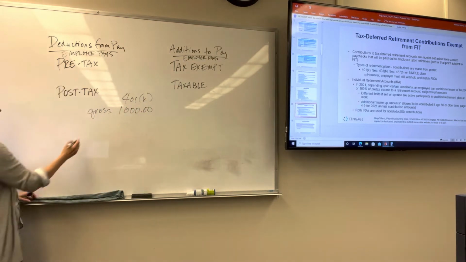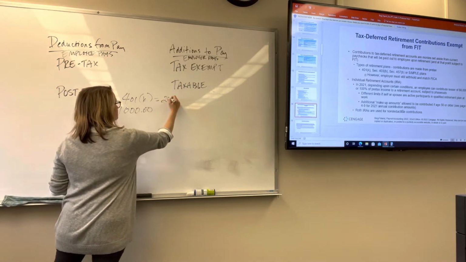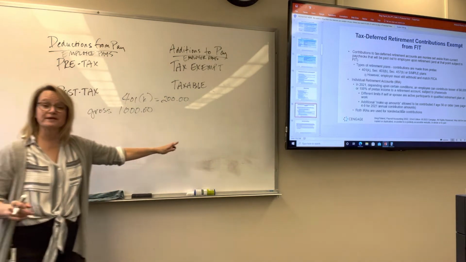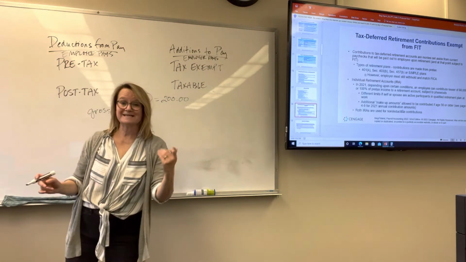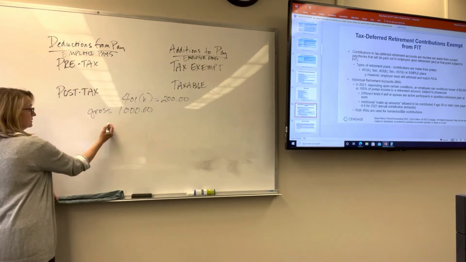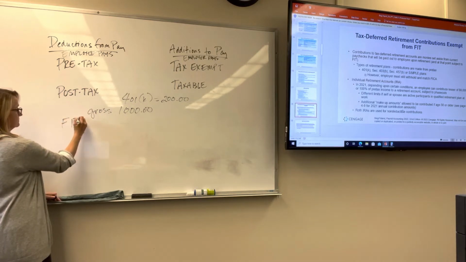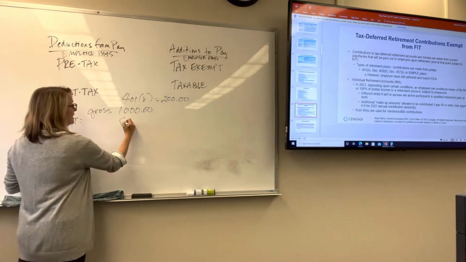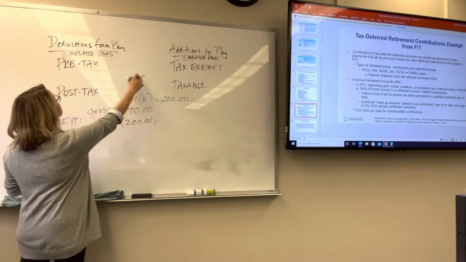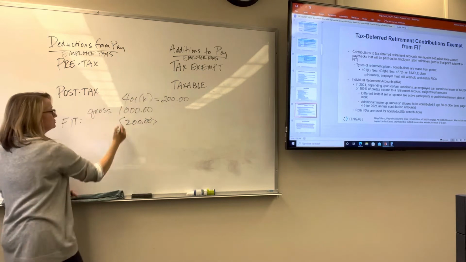And we have a 401k contribution of, let's just say, $200. We have to do two separate calculations when we're determining the taxable amount of income. So for income tax purposes, federal income tax, we will subtract the $200 contribution. And again, this is how much the employee pays. The employee is paying $200.